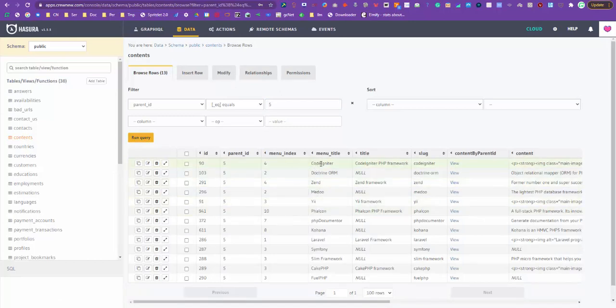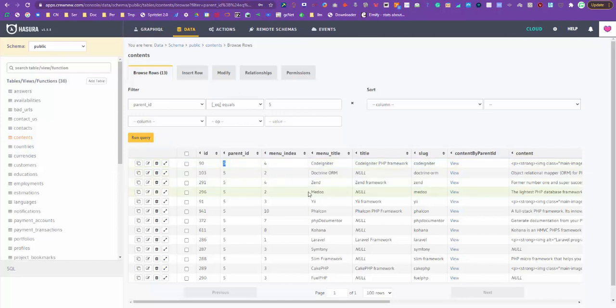All kind of PHP frameworks like CodeIgniter, Yii, Laravel, Kohana. These are all PHP frameworks, so their parent ID is 5, and so we can see all of them.